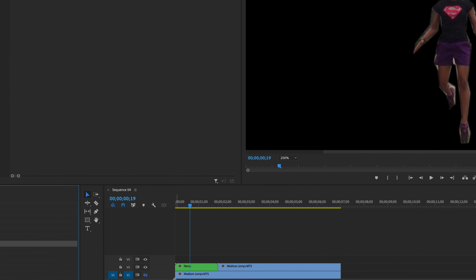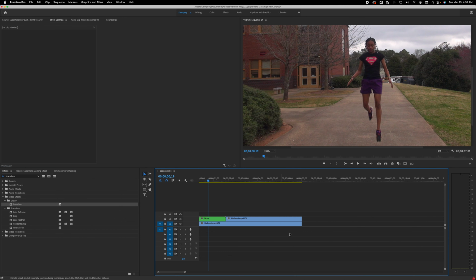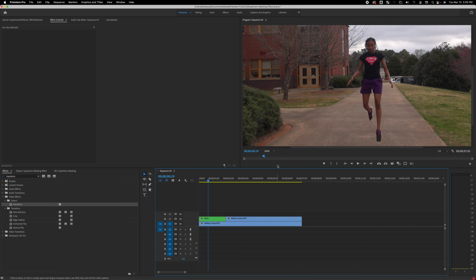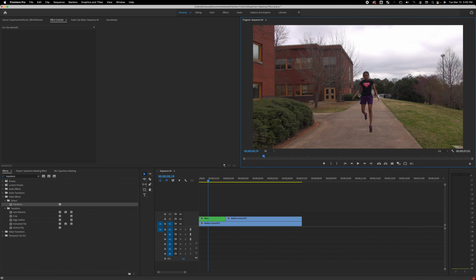And click OK. Not that it really matters. And I have a low level exception. I don't even really know what the issue would be there, but we'll see if it really matters. Now I'm going to come back and click Fit to zoom back out so you can see this whole area.